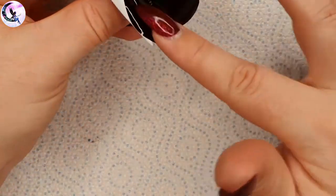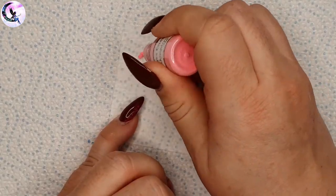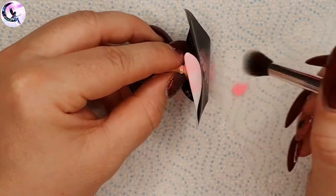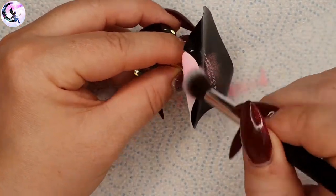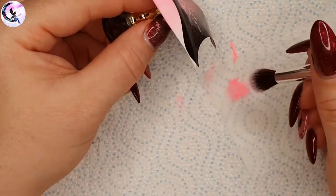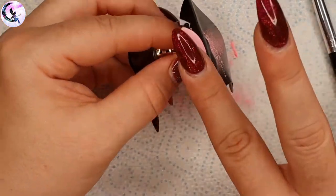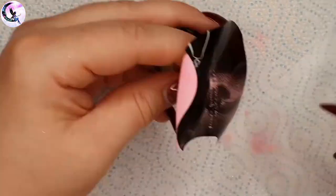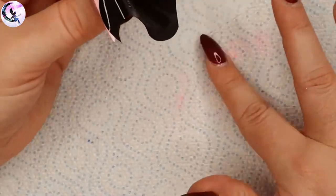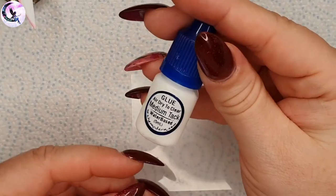This stencil was a little easier because it didn't have all those cut-out sections. I'm going to use the pink neon sheer pigment and using the applicator brush I'm dabbing the pigment into the visible white section of the nail. I switched to my finger instead of the brush because I felt I had more control that way. When I was happy with the application I removed the stencil and cleaned it off camera.